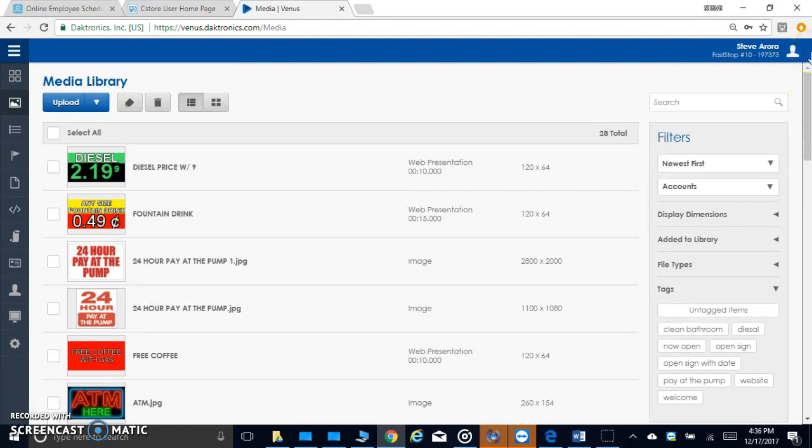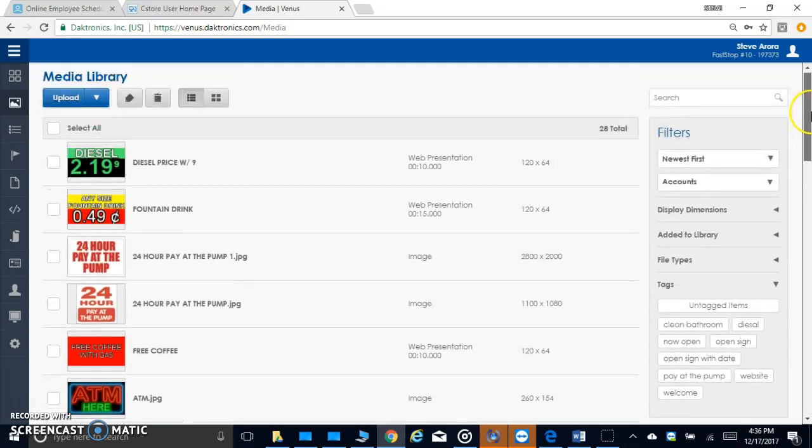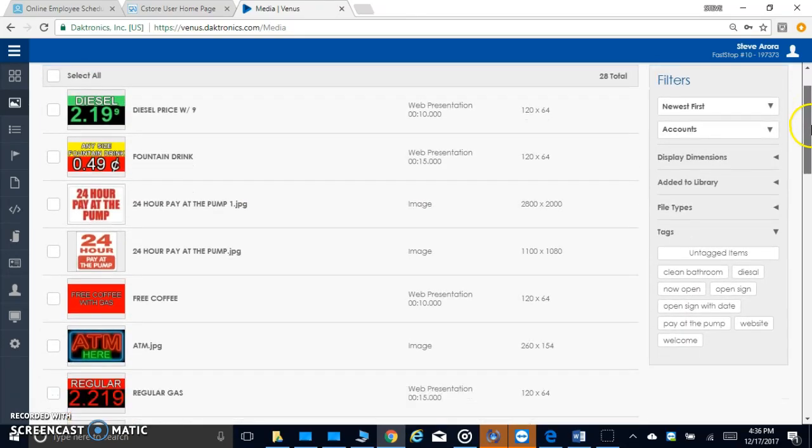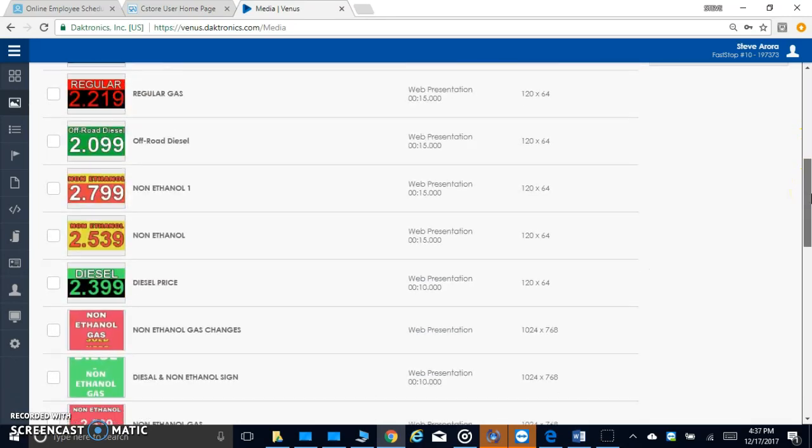But anyway, right now I'm just going to talk about the gasoline prices. So let's say this is your gasoline price right here. I know there are 2 or 3, and I was trying to do an experiment like putting a smaller 9. It didn't work out for me. I didn't have enough time to research on them, but maybe you could do that. So this is a slide I was using: regular, off-road, non-ethanol, and diesel 2.399. Okay, so you can see this is non-ethanol. This is what we are not using, and this is the active one right here.